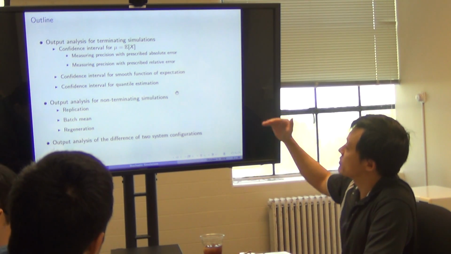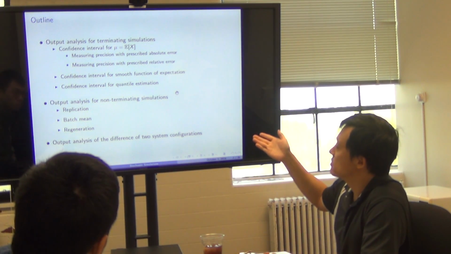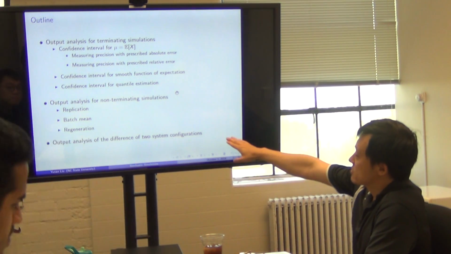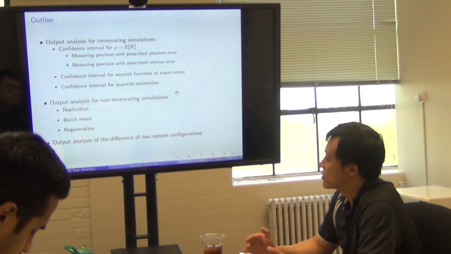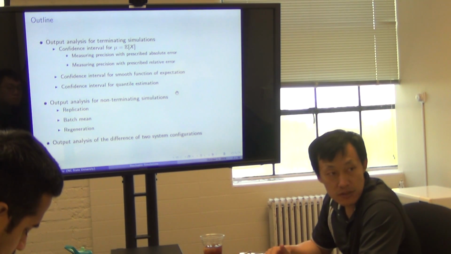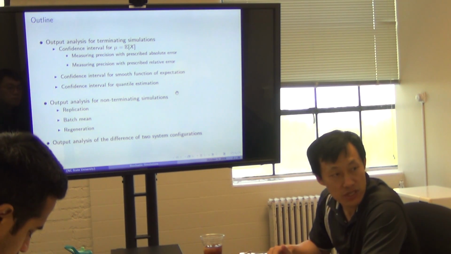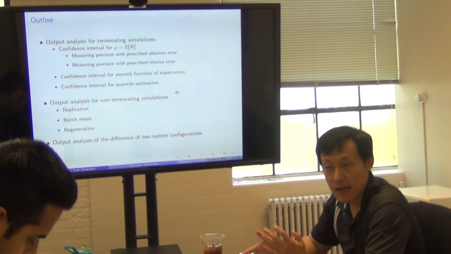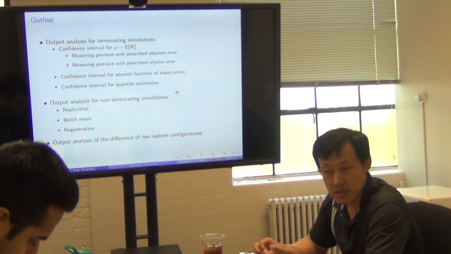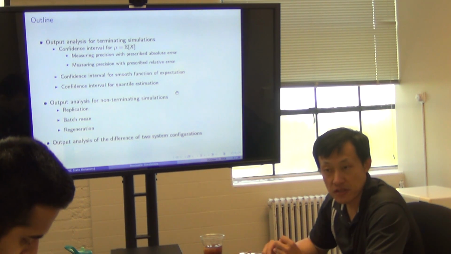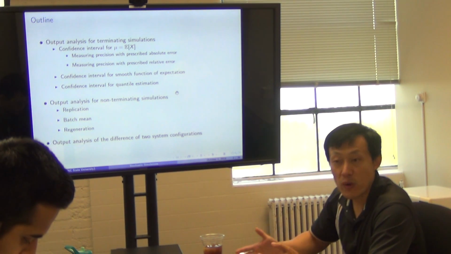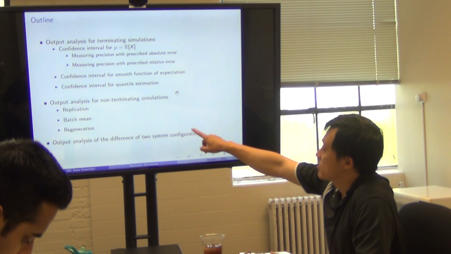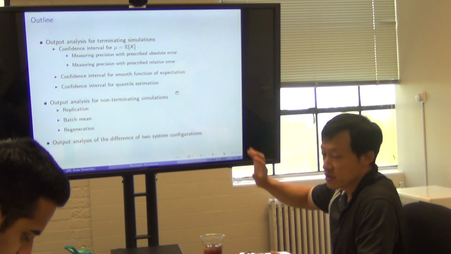So we have 2 kinds of simulations. One is terminating system simulations, and the other one is non-terminating systems. For instance, for the non-terminating system, if you want to estimate the time it takes until a system eventually collapses, you don't know beforehand how long it will take, right, until the system collapses. For a terminating system, you have a criterion, you have a time, like T, big T. You're estimating the average queue length of a shop, then you know when to stop, right? So it's somewhat more difficult in the second case. If you have a terminating simulation, it's somewhat easy.